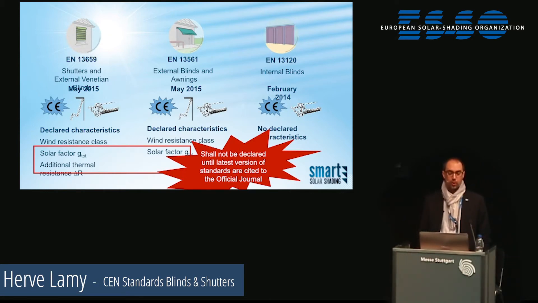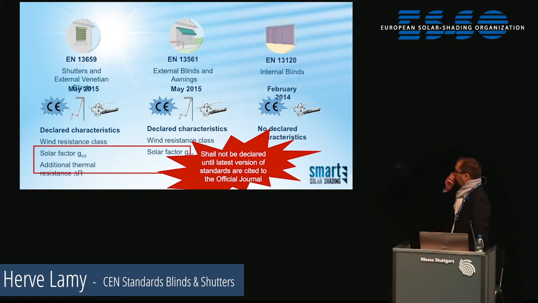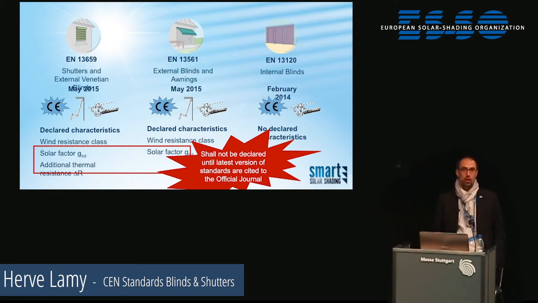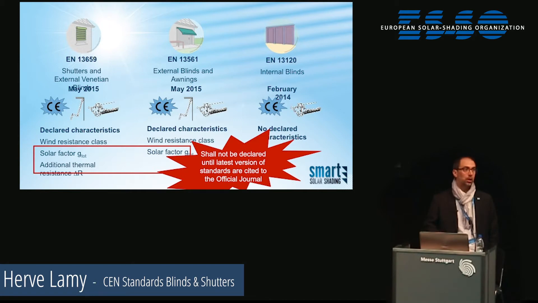For the two groups of standards for external products — shutters, awnings, external blinds — the CE marking applies to both manual and motorized products, while for internal products only motorized products are covered by CE marking. The final goal of CE marking for external products is that all characteristics will be declared; however, for now only wind resistance is to be declared by manufacturers. The solar factor and additional thermal resistance (delta R) are planned to be integrated in the CE marking but even though they have been included in the 2015 revised standards, you cannot and shall not declare them in your declaration of performance.